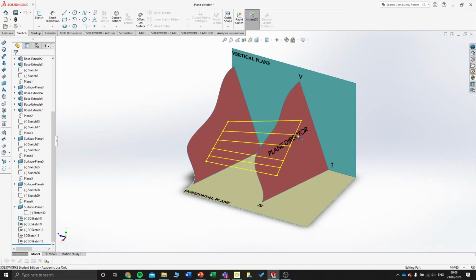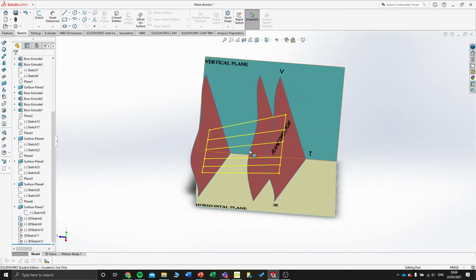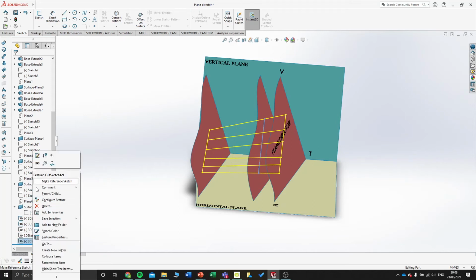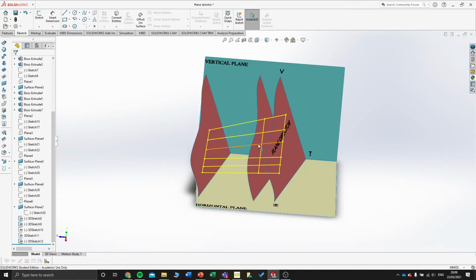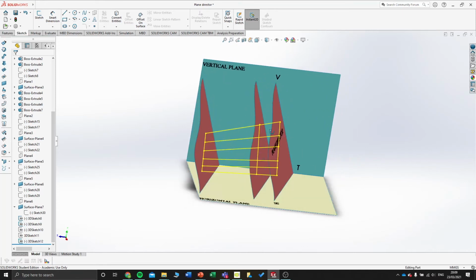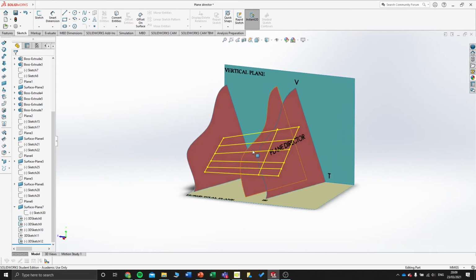So if I started to move this plane director here, I'd be moving this way a small bit. So I can see here this plane now is cutting down along through these lines. That's going to give me a line on this curve. So you can see now I have a line on the plane and it's intersecting all these lines, which is going to give me this curve.